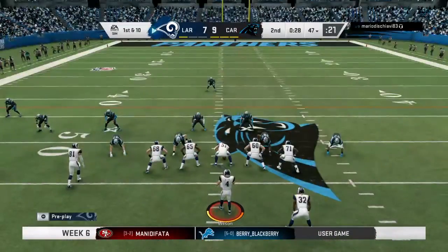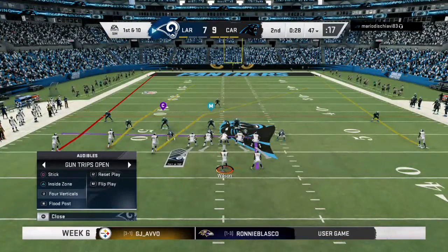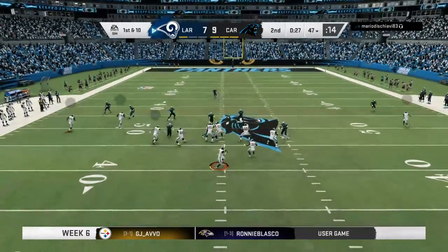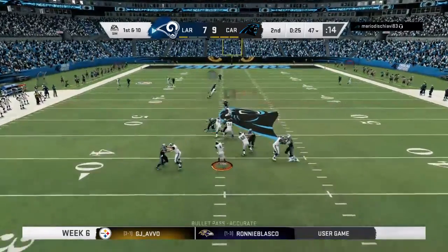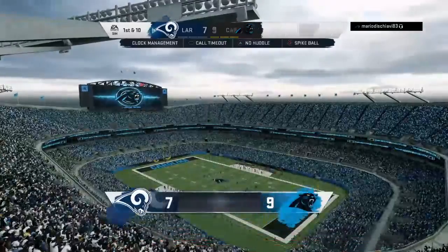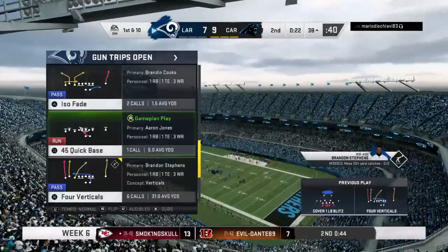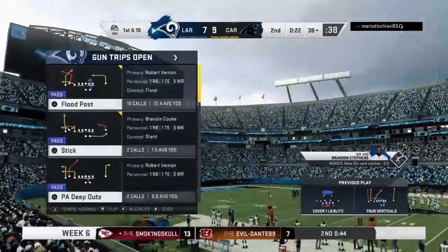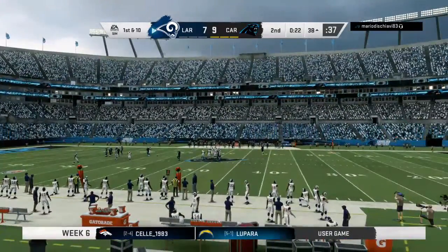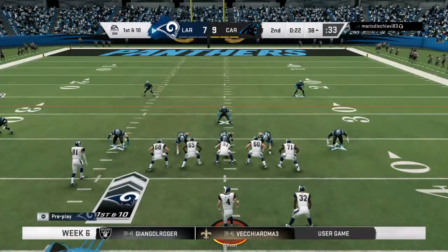A big hitter to start the drive has him up near midfield here for 1st and 10. Snap. From the shotgun, Wilson. That's caught over the middle by Fant. The Rams going to be forced to use their 3rd and final timeout as it comes with 22 seconds to go here in half number 1. Back-to-back good plays have them on the move on 1st down.